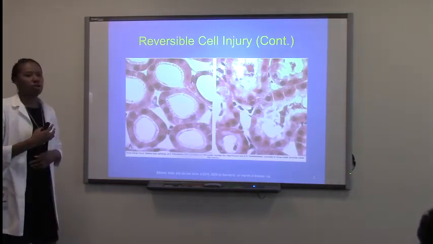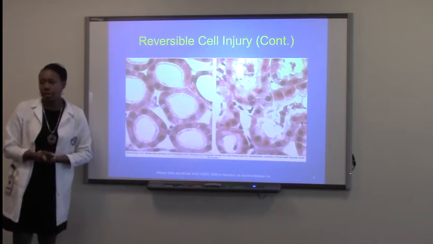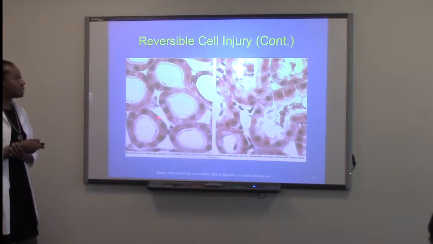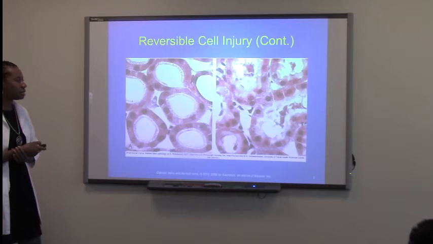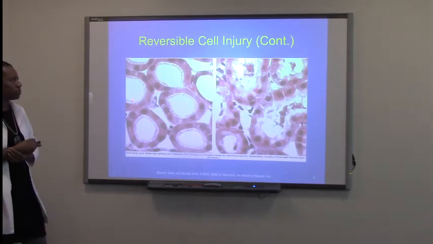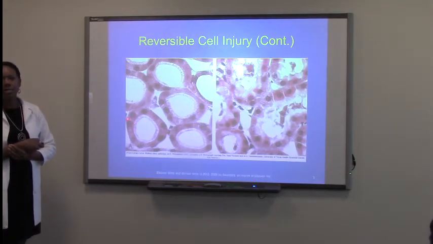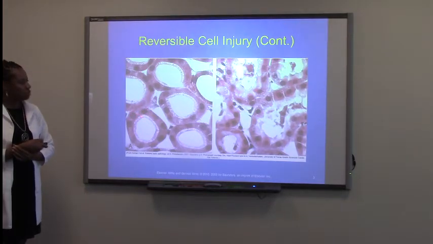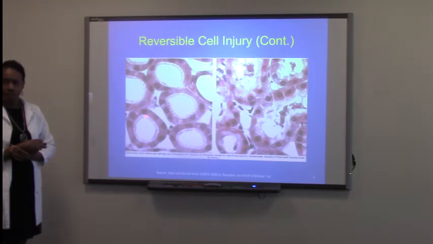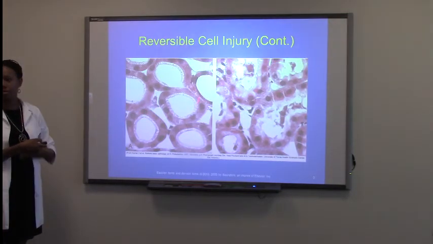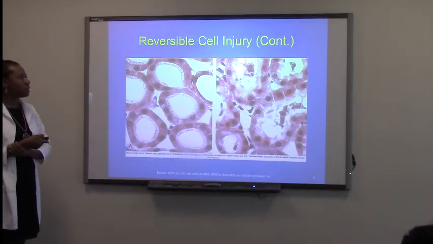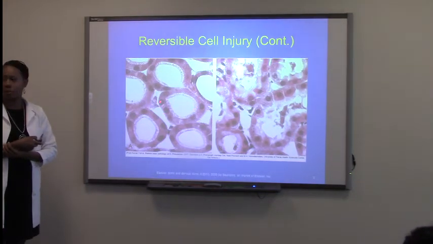This is a good example of hydropic swelling. The first side of this histology slide is showing us, and let me do a review first, what is normal. To refresh your memory from anatomy, what type of epithelial cell is this? Simple squamous? Not so much squamous. No. Cuboidal. Okay, cuboidal. I always tell my students, look at the nucleus, because cuboidal usually has a nice round, plump looking nucleus. Make sure you always look at that. So this is what we call simple cuboidal.